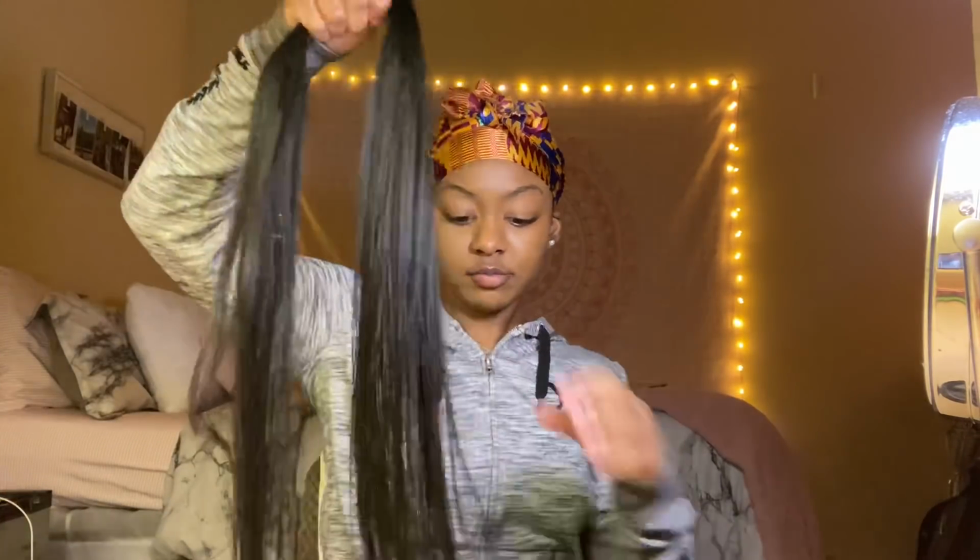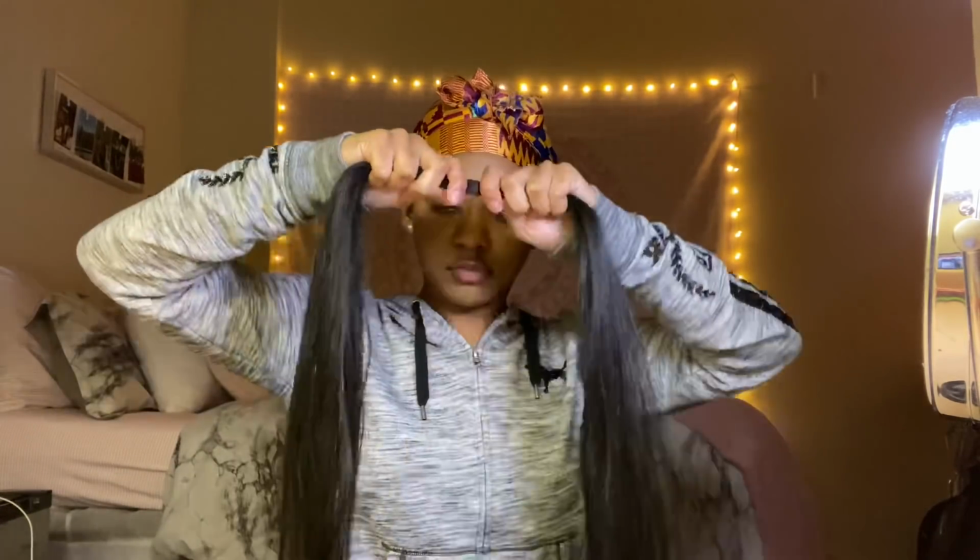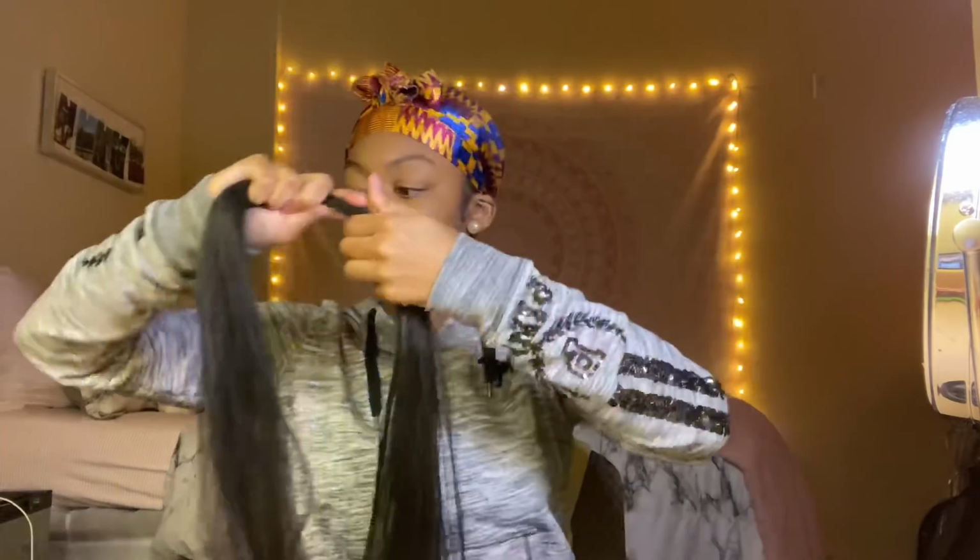So you're now going to take that last piece of hair you had sitting out to wrap your ponytail. It's going to cover up the scrunchie, and it's also going to create a base for your hair. So you're going to take a scrunchie, do it the same exact way you did it with the hair that you already braided, and then put it on top of the braid.